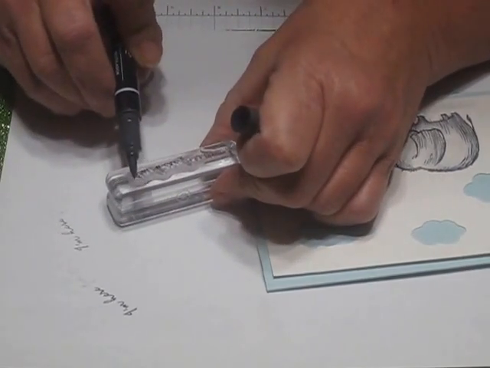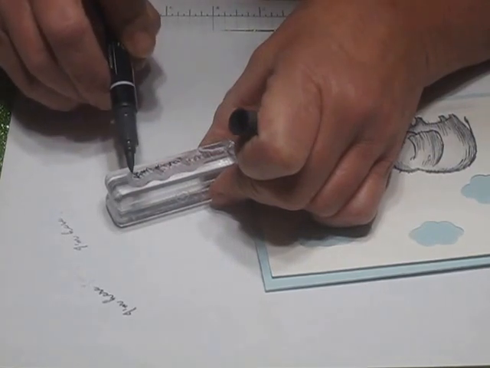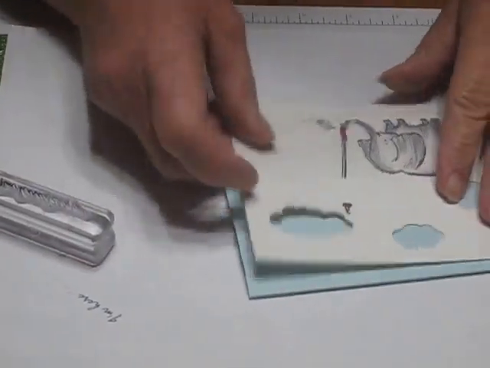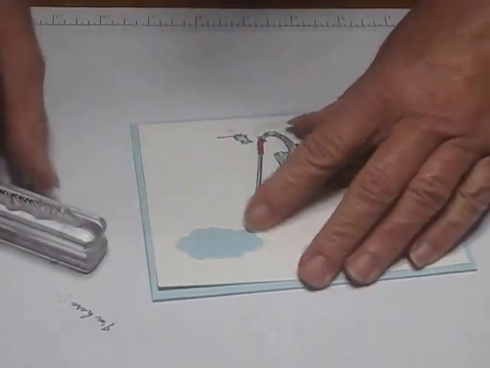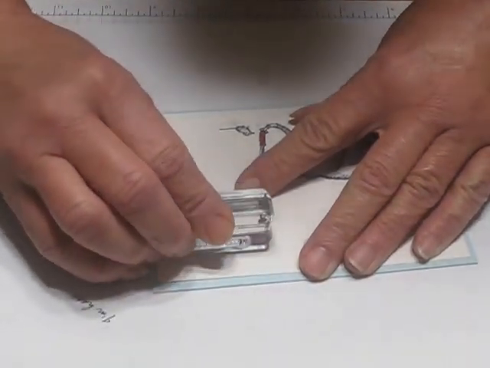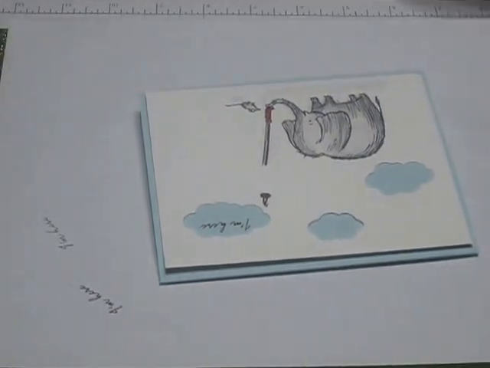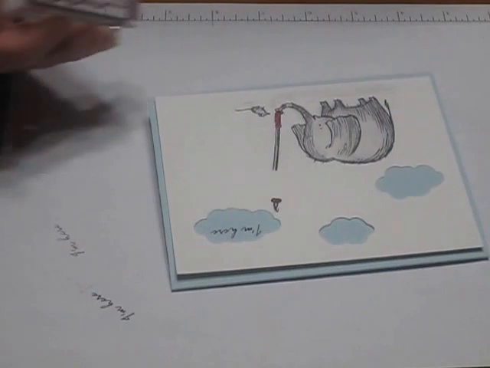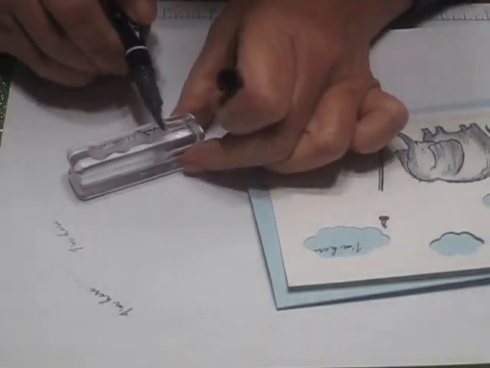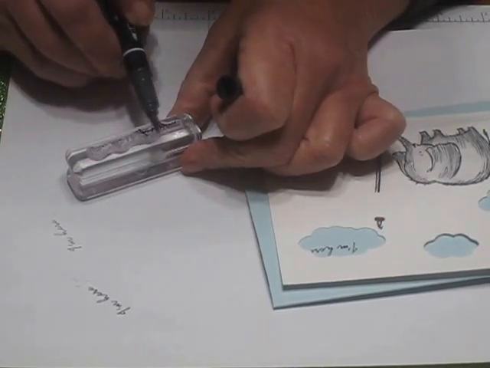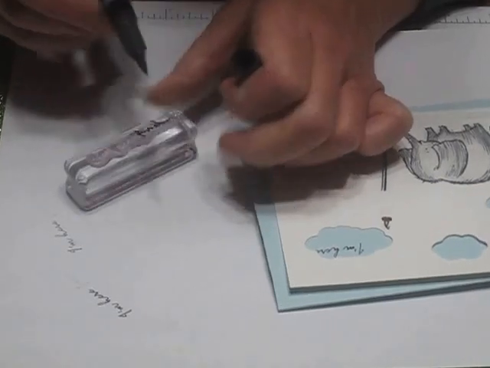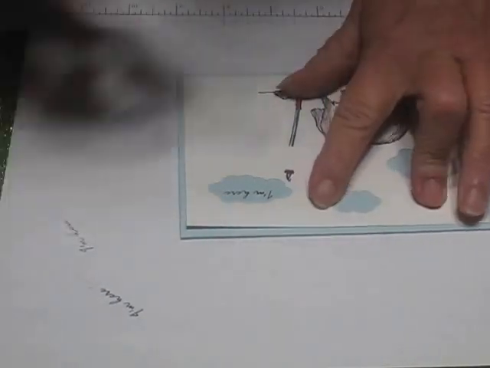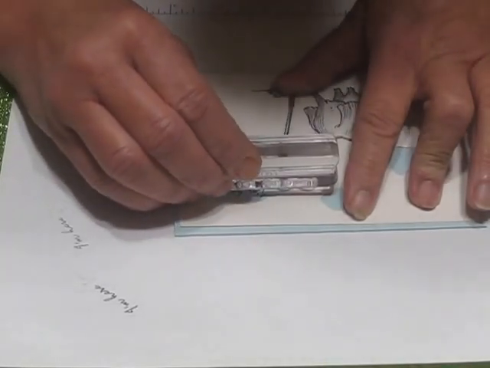I'm going to use the marker and do 'I'm here.' Remember to use the side of your marker, not the tip. Now let's center this again on this cardstock. Huff on it. Stamp 'I'm here.' I'm going to clean it again. Then I'm going to take my marker and do 'for you,' and stamp that down.